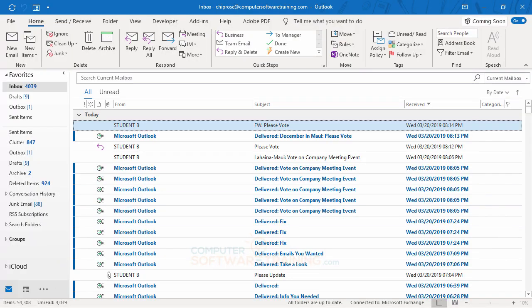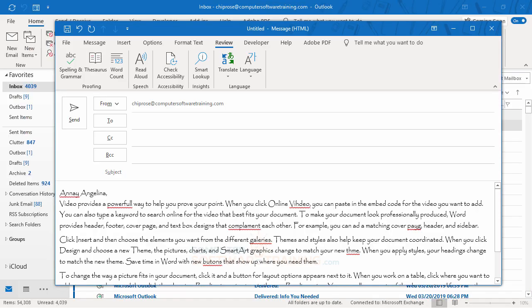Okay, a little thing I wanted to show you is in the area of proofing your document or your email message here. What I like to do is show you the spell check, show you the source that we have and so forth, and also how you can go about translating your email message into one of many different languages. So it's a pretty interesting set of tools that we have here.